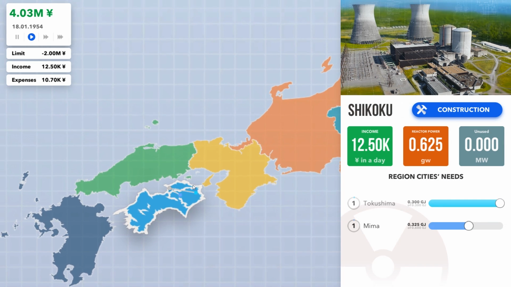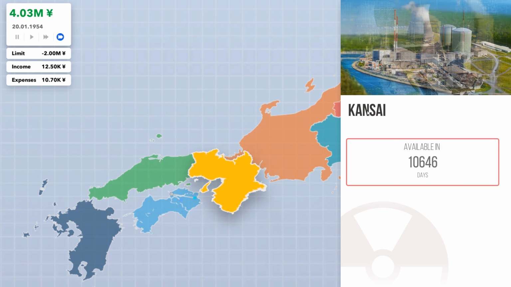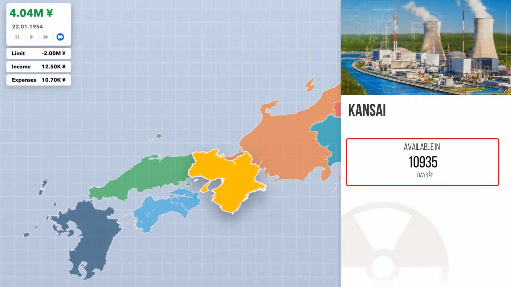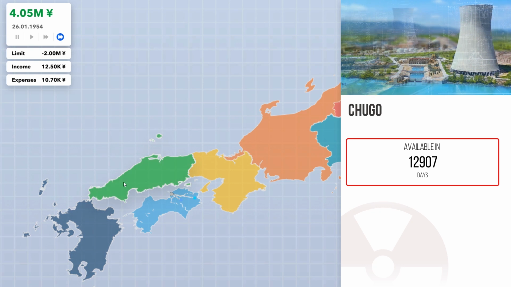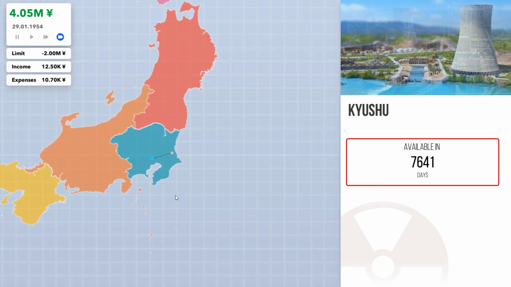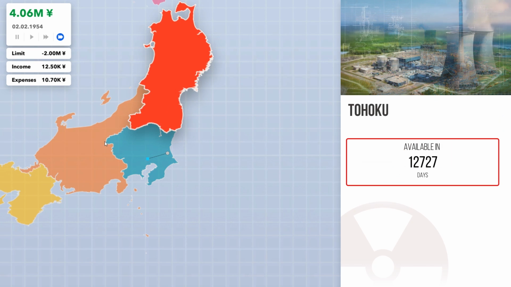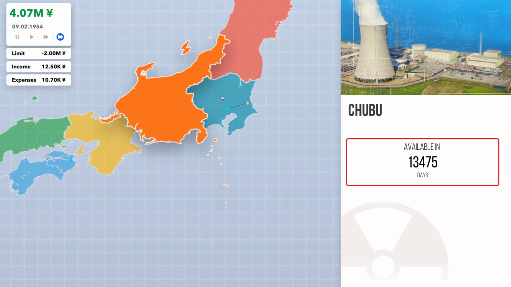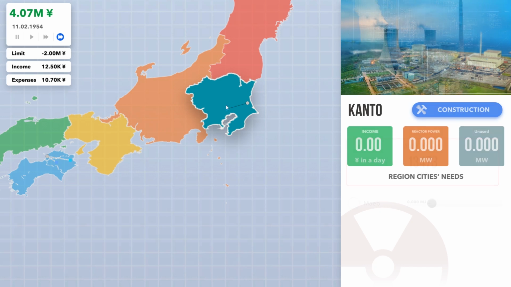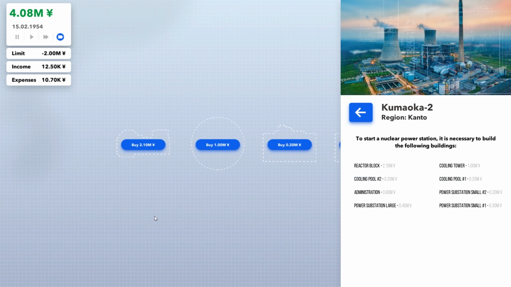Alright. So I think we have to speed up time now in order to unlock new things because, for example, the Kansai region doesn't become available for another 10,000 days. Kyushu, looks like that's probably going to be the next one to become available in about 7,000, but that's years from now. And the Kanto region is the other one we can use. Let's see if we can take out a loan. I think actually we're in negative money for our loan. I don't know exactly how to pay that back or do anything with that. Let's take a look at construction then. Alright. The Kumoka 2.